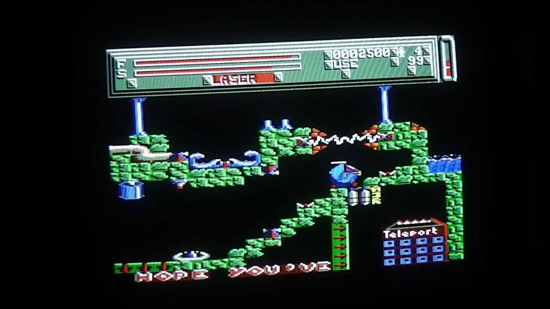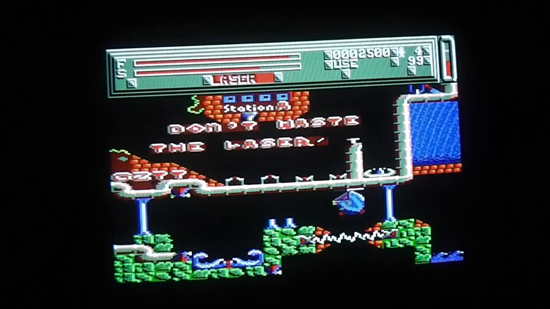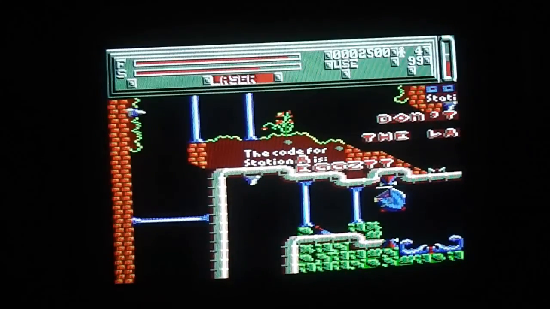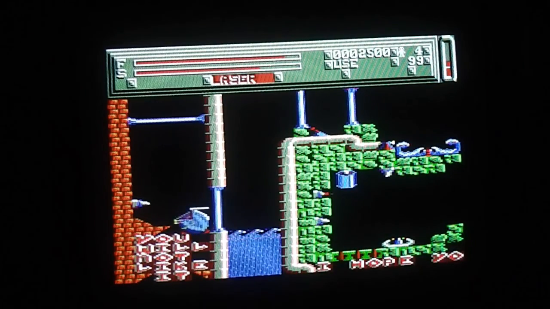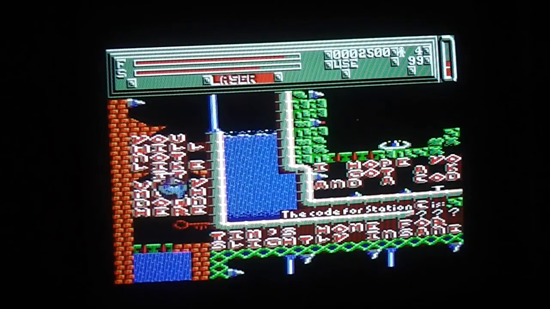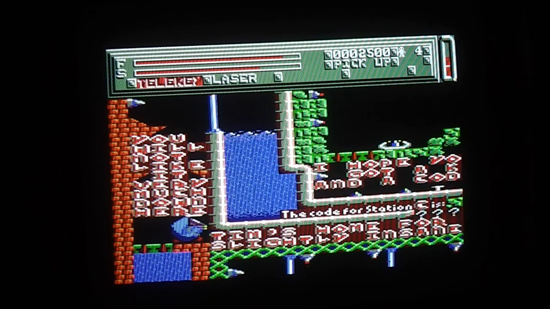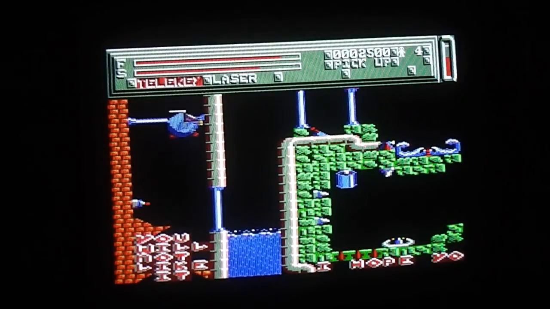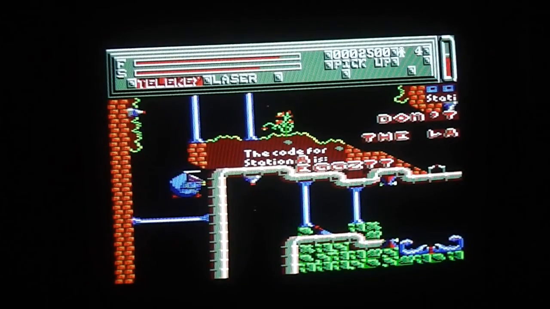So what I'm needing is, I'm aiming to get to this teleport, so I do need a teleport key as well. There is quite a bit of backtracking required in the game, which can be a little bit irritating. Again, little notes there saying things that you should try and avoid for the time being. We pick up that tele key. Just remind myself of that code, EGGZYY.